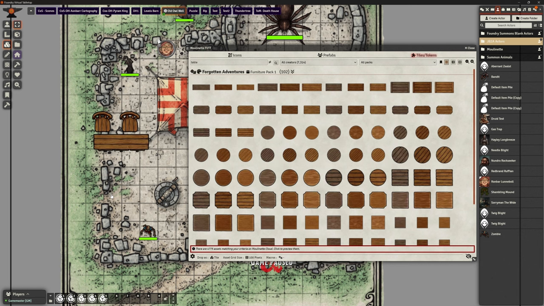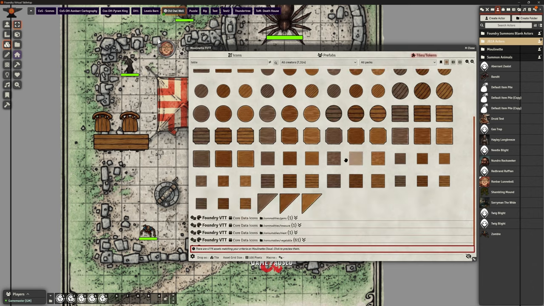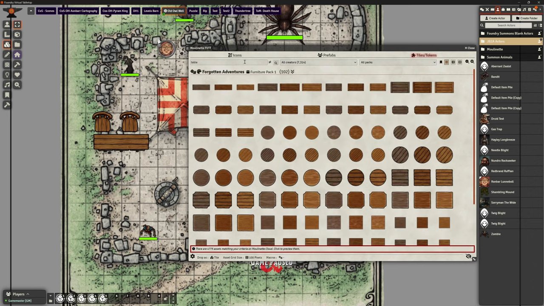It's actually a bit quicker to come in here and search for something you don't even know what you're searching for than it is to go through your menus over here or try and upload one that you've got on your desktop or something like that. It's really, really quick and easy to do. So again, it really does depend how you want to build your adventures. And if you have packs that you particularly like, you tend to reuse the same type of furniture, or even tiles for a ready-made inn or anything like that, you can have them ready to go, which will be brilliant.